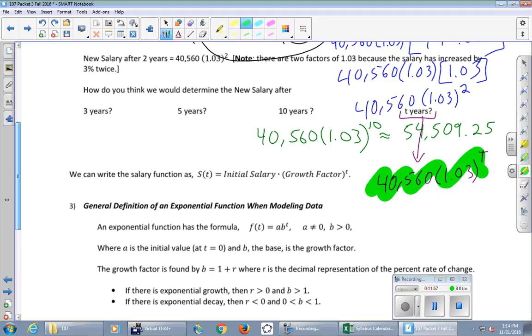And so this thing right here generalizes. So take a look. We're going to compare that to this. So S of T is going to be our salary function, where T is time and S of T is the salary that many years down the road. 4560, where did that come from? That was the initial salary. And then 1.03, that was this thing that we're going to call the growth factor. 103%. Every year you take 103% of what you just had last year. We call that the growth factor.